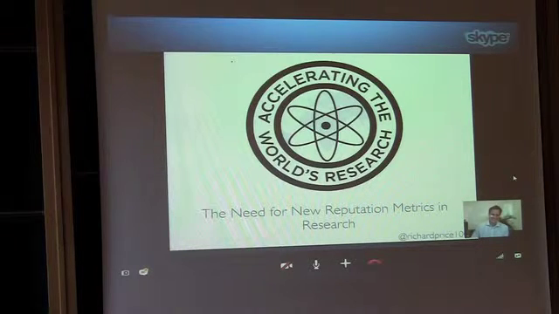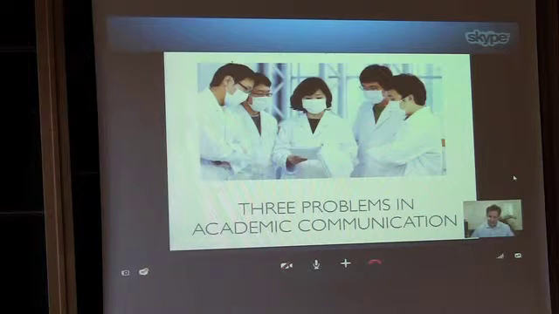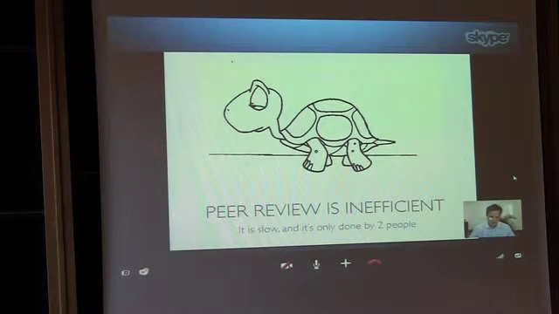Okay, fantastic. So I'm going to talk about 3 problems in academic communication. The first one is that peer review right now is very inefficient. It's very slow. The average time lag between submitting a paper to a journal and some journal, either that one or some later one, publishing it is about 12 months. And fundamentally, it's not a very robust process. The peer reviews are only done by 2 or 3 people, and if you're peer reviewing a paper for a community of, say, 10,000 people, say the machine learning community, the opinions of 2 people are really not that statistically significant.